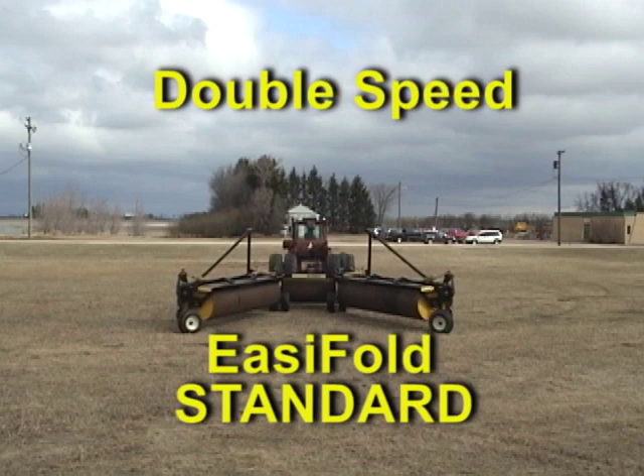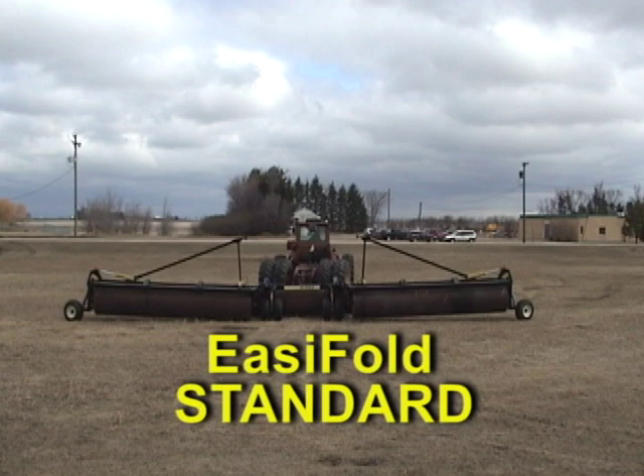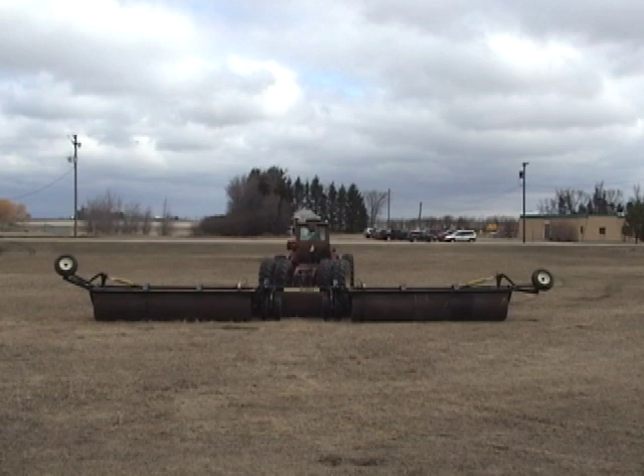With the standard easy-fold hydraulics the end wheels pivot 25 degrees. You only have to back up about the length of the rig and the roller is in field position. No more looking for the perfect place to spread the wings. Pick it up and fold back, and when you're ready you move the wheels — it doesn't matter where you farm.